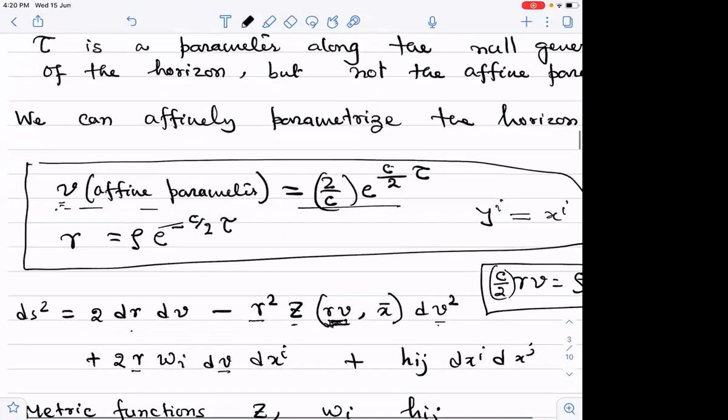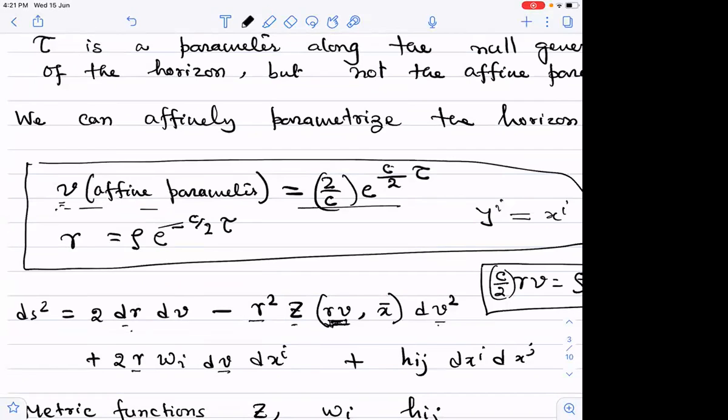Oh, I see. In this coordinate transformation, if C is constant, it will generate a dr dy item. Okay. And then to cancel that, I have to redefine y as a function of r. And because it explicitly depends on y, all the r and v dependence will not be through products. Okay. So the form of the metric will change.